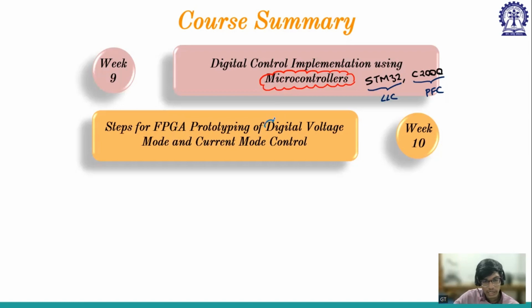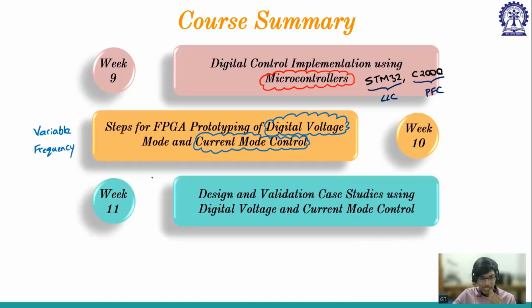So again, this is more details of digital voltage mode control and current mode control, but this is variable frequency. So we have seen the variable frequency implementation of digital voltage mode and current mode control. Mainly the variable frequency aspects we had covered in this week. And in week 11, design and validation case studies using digital voltage mode and current mode control.